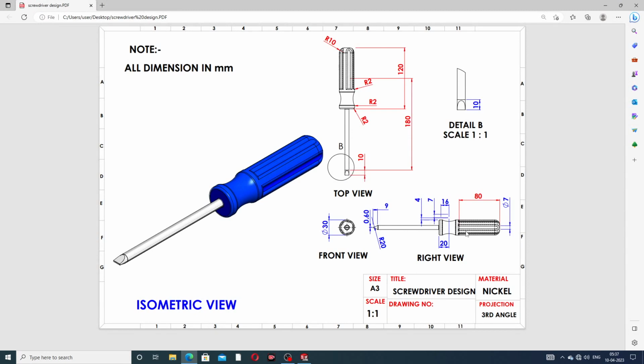The next point is the fillet, and then the elliptical cut.